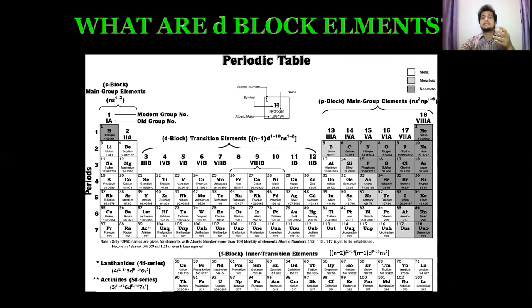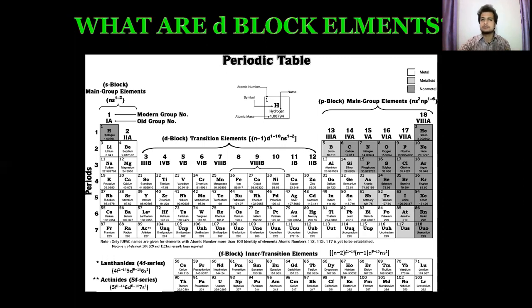And what we fill is the second last, or penultimate, energy level, where we expand it from 8 to 18. That is why we say that d block elements are those elements where we fill the d orbital of the penultimate energy level, not the ultimate, or in simple words, the valence shell. We are not filling the valence shell; we are filling the penultimate energy level, the second last. Very important.